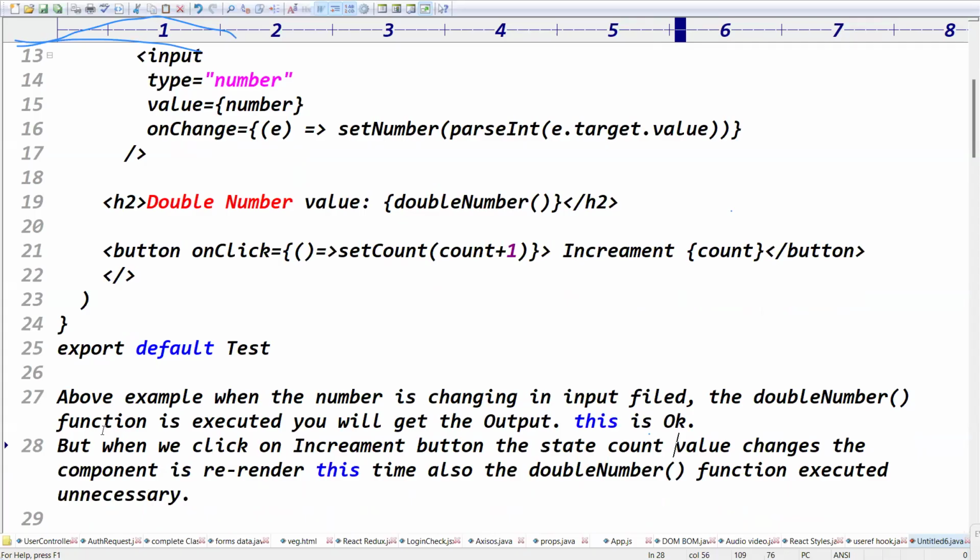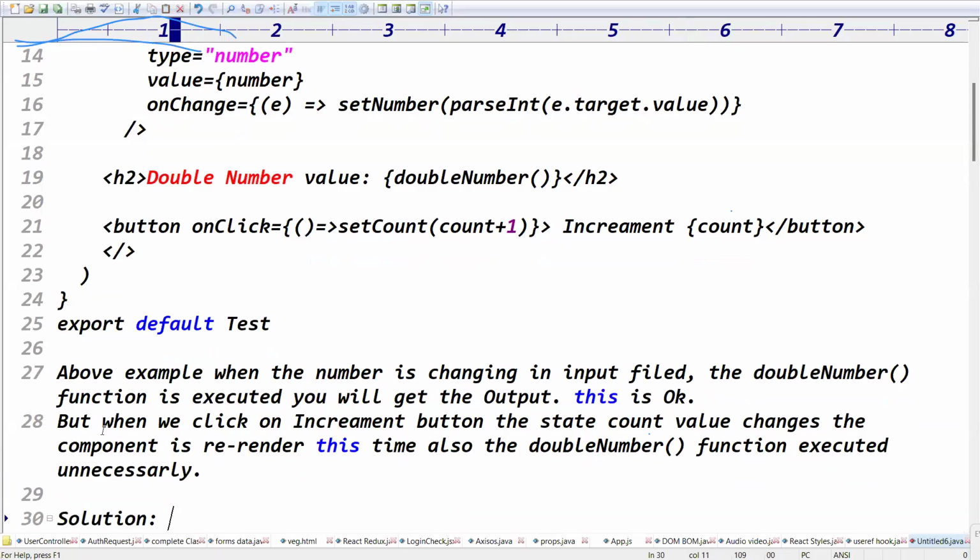Then the component re-renders. This time also the double function is executed unnecessarily. The solution is useMemo.